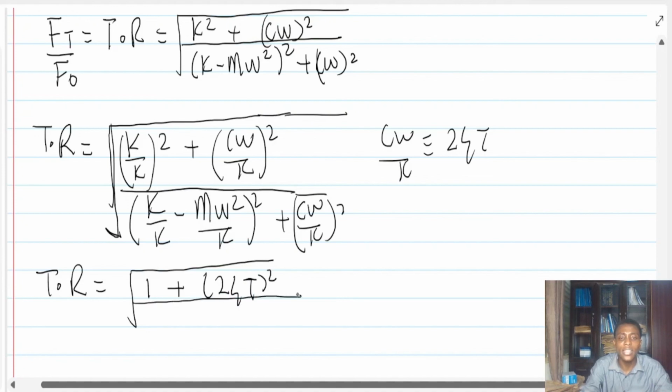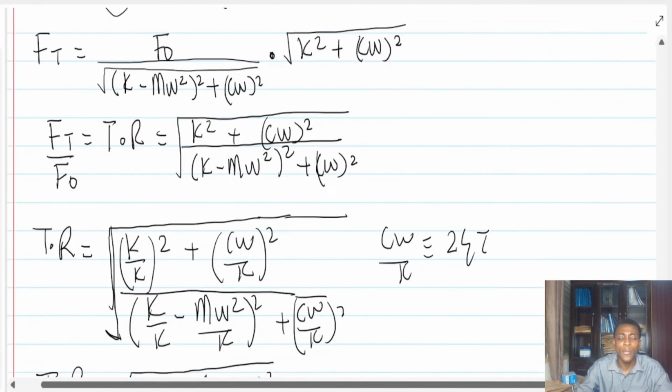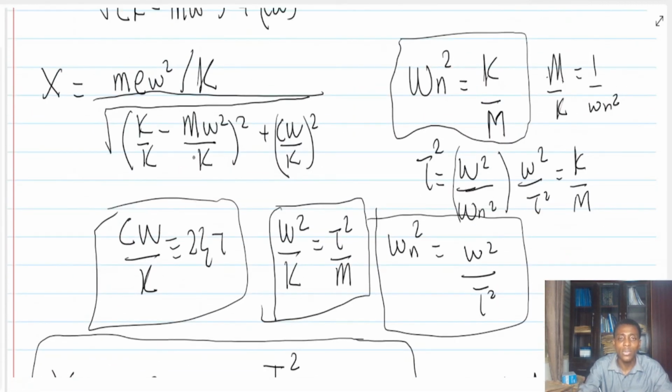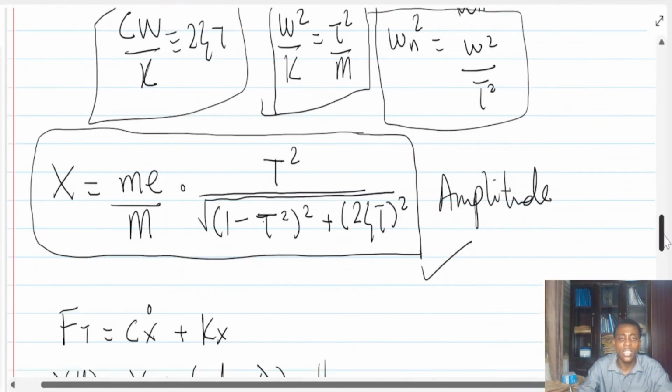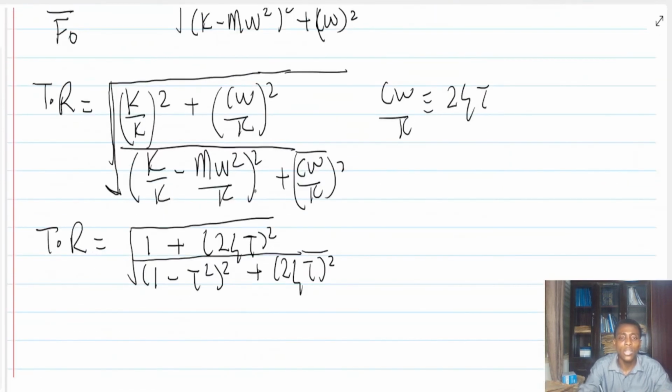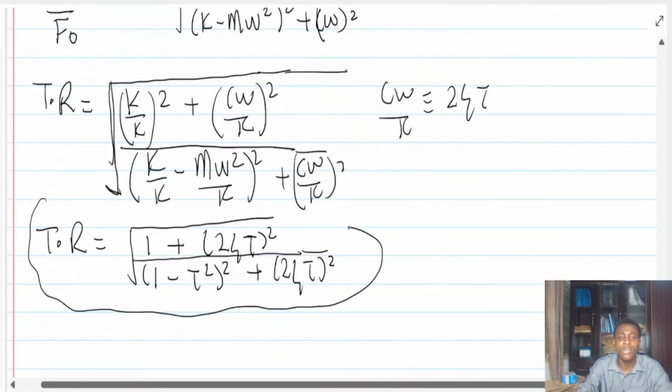And then I'm going to divide this by 1 minus, and what is m omega squared over k? In fact, that is going to be tau squared, plus, again, (2 zeta tau) squared. You see, all the time, c omega over k is 2 zeta tau, and m omega squared over k is tau squared. We have done it already here, so that's why I didn't do it again. We've been able to do all this, so we know the amplitude now, and we've been able to find what we call the transmissibility ratio.